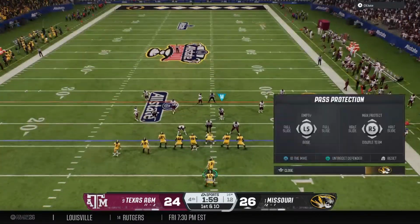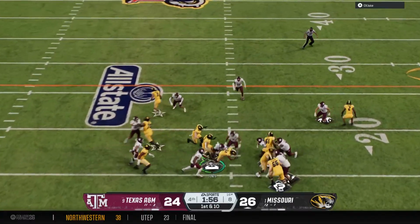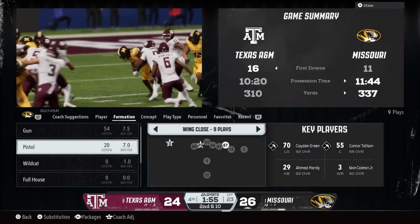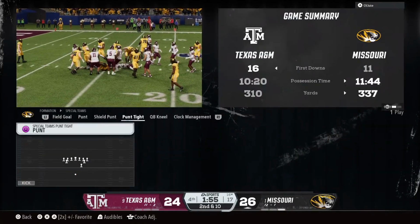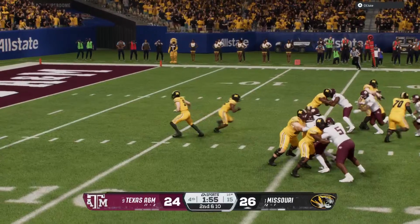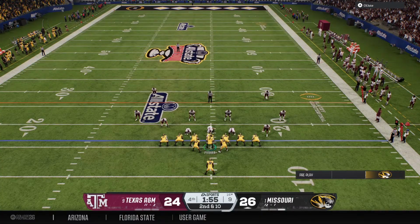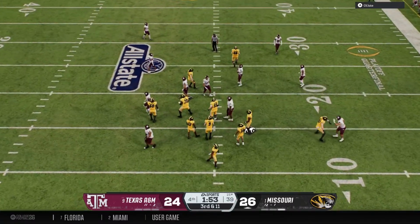And for the first play of the drive, they'll set up at the 16. Chewing clock with the running game. Nowhere to run up the middle. And now it's the defense that calls timeout here, trying to get organized and preserve as much clock as possible. Here's the second down play. And the offense will just take a knee.